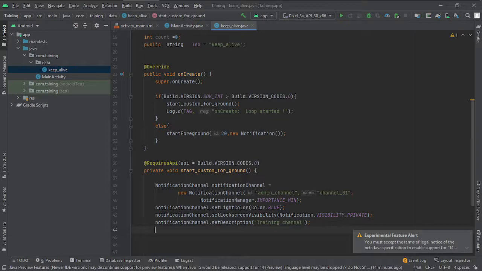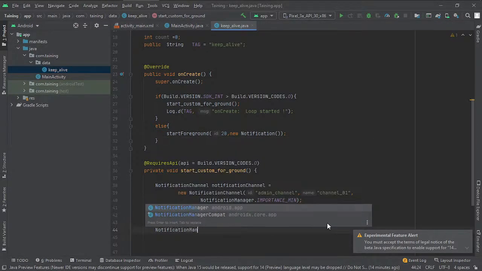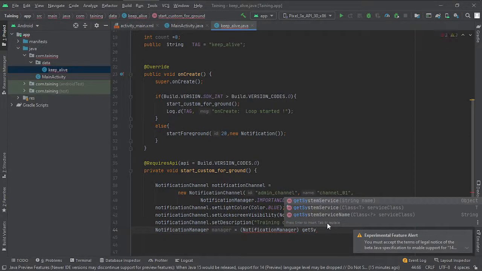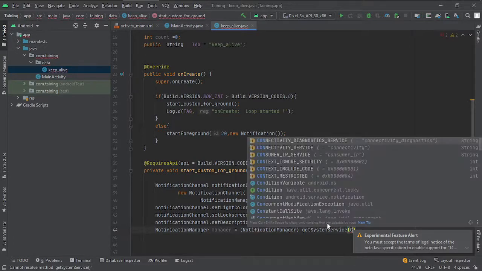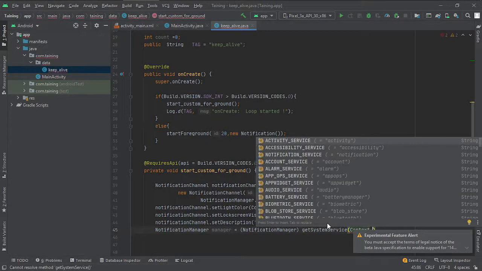Then we say notification manager is equal to, give it an object, typecast it, notification manager, get system service rather, then we say context dot notification service.